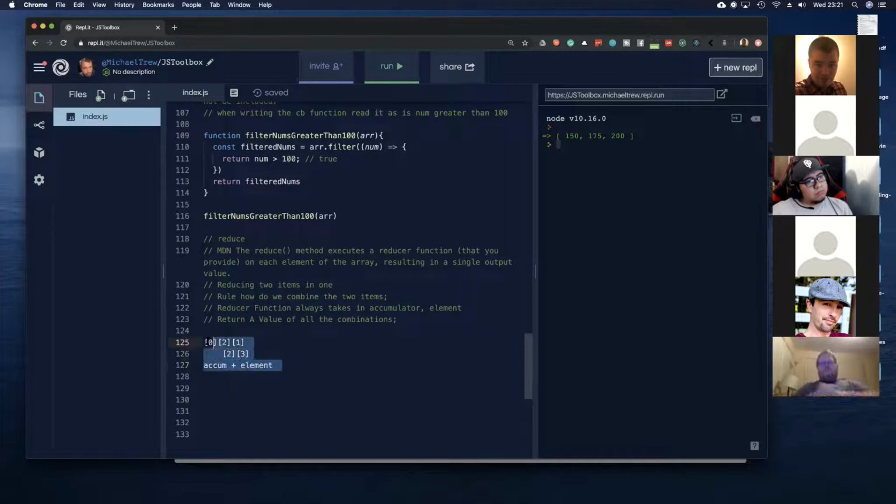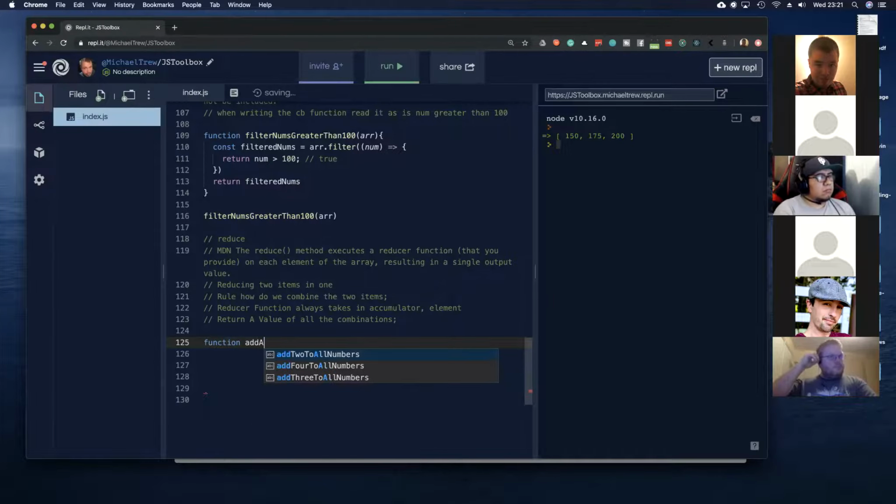So let's see how this looks in code. I think this is how you'll see it potentially in the future. Function addAllNumbers, that takes in the array.